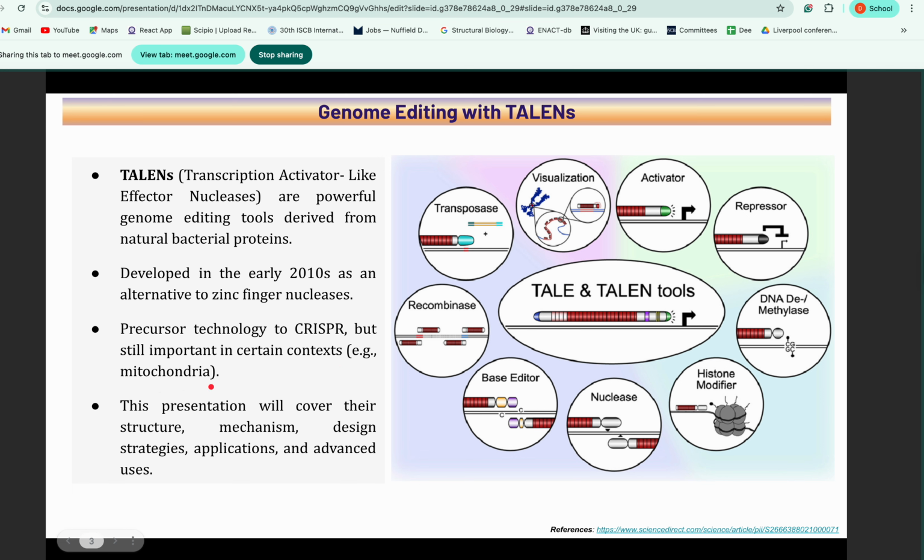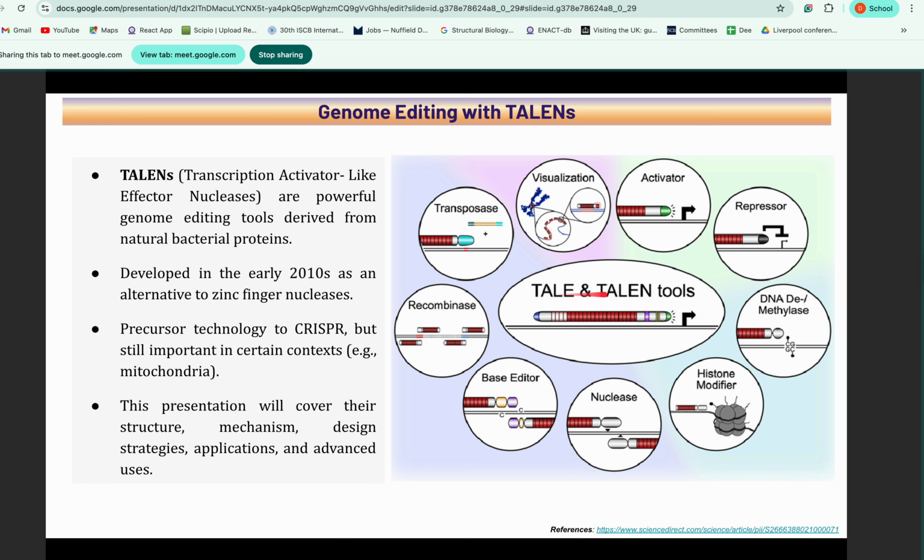For example, mitochondria. If we want to make any editing at the level of mitochondria, then TALENs are better as compared to the CRISPR-Cas9 technology. So in this session, we'll cover topics related to TALEN structure, how it works, its mechanism, how to design the TALENs, its applications, and its advanced uses.